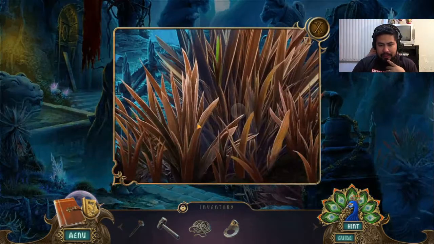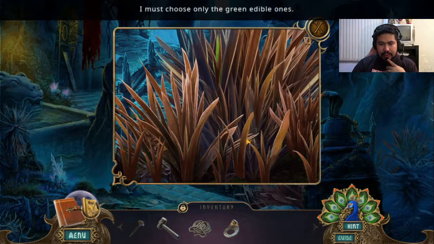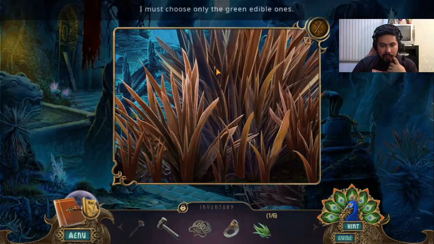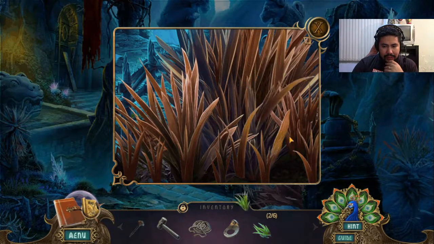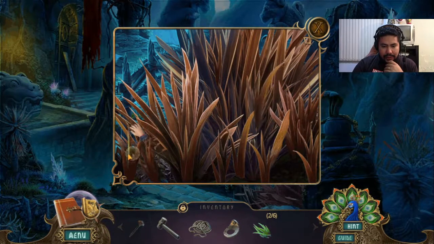What is this? What is that? I must choose only green edible ones. Yeah, here we go. Alright. Oh, that's another one right there. That's another one.